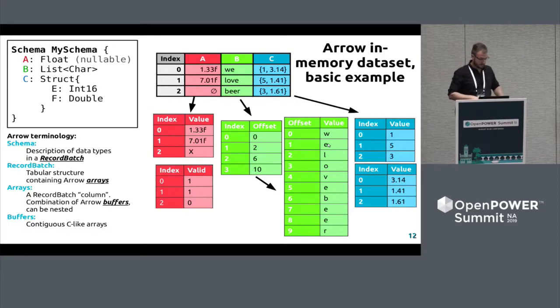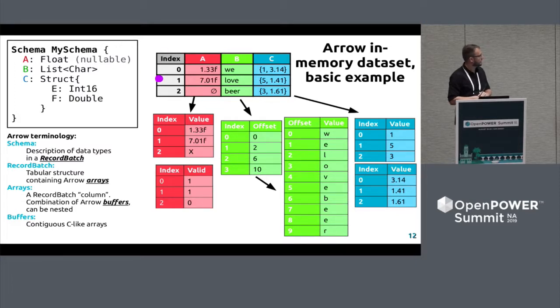So what does it look like, the Arrow format? I'm just going to show a very simple one. There's a bunch of terminology that they use in Arrow, right? So we want to store tabular data sets. So here's a little table. And the types of the data in the table are described through a schema. And here's an example of a schema. So we just say, okay, in column A we have floats. In column B we have something like a list of characters, which is basically a string, right? You can have structs, but you can have many other more advanced types like dictionaries and sparse and dense unions. But I'm not going to go into that now.